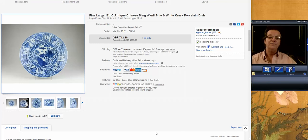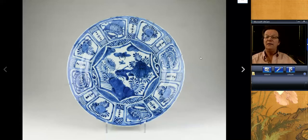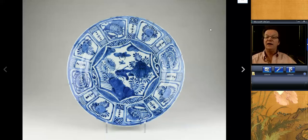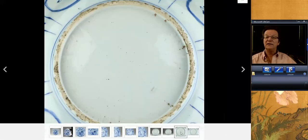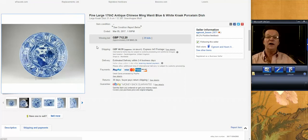And then there was this — Egmont Horn, who sells on here once in a while, gets very good things. He's in the UK. This very nice Wanli late Ming bowl, very typical with the insects — there's a grasshopper and a bee coming down above. Nice deep cobalt blue, a good example, though some fritting around the rim. The back shows a very typical foot with a little kiln grit, and sometimes you see radiating lines in the glaze — though they do fake those on more modern examples, so you've got to be careful. It did well: $865.